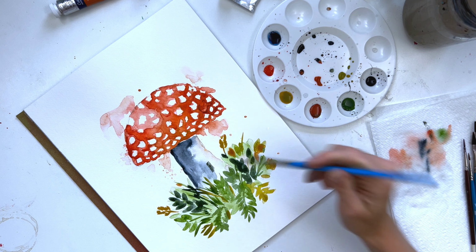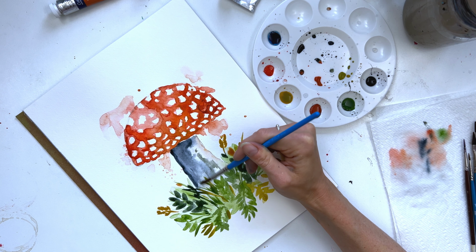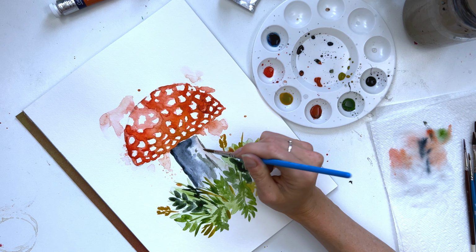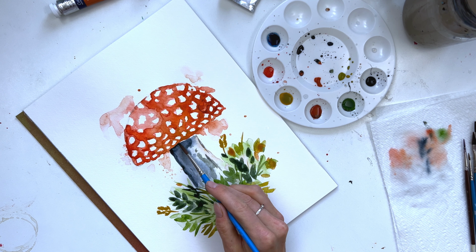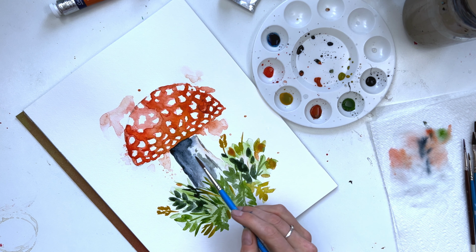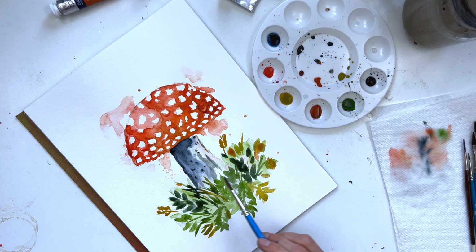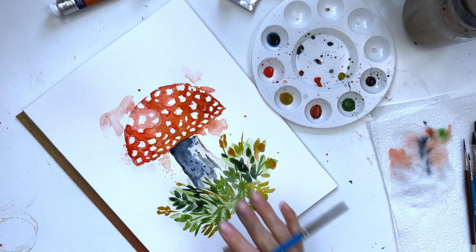And I'm throwing in some random colors here off my palette. These are all colors that I know are in the painting because I've mixed them for other things. Then I'm just gonna darken it right at the base again. Create my shadow. Now I'll let that dry a bit, and then I might add a tiny bit more right at the base. So I'm always kind of adding more versus trying to go darker while it's still wet.